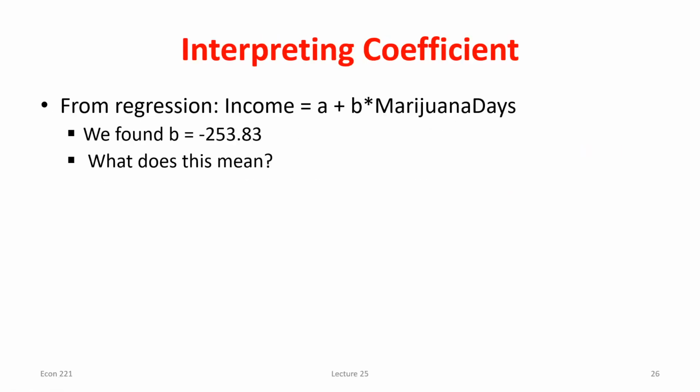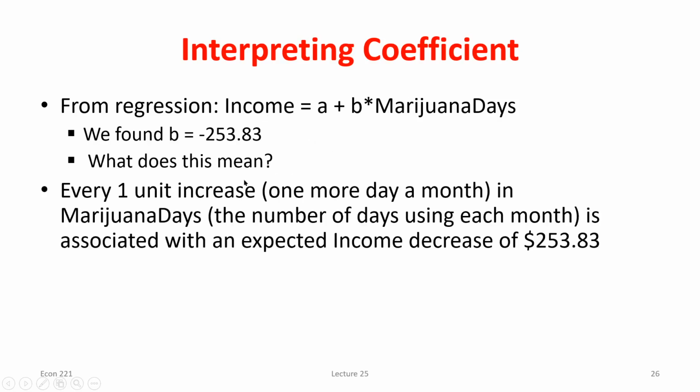Okay. So, how do we interpret that coefficient? I kind of talked about this, right? If it's negative 253, it's if the number of days you smoke marijuana goes up a month by 1, because this variable is measured by month. So if it goes up by 1 day, you expect that income of that person to be $253 lower. Right? So the standard is always a 1 unit increase in the x variable causes whatever that coefficient estimate for B is, change in your y variable. Decrease if it's negative, increase if it's positive.